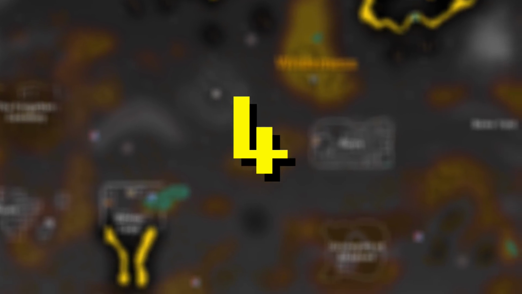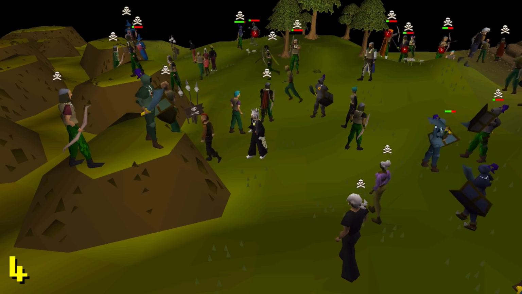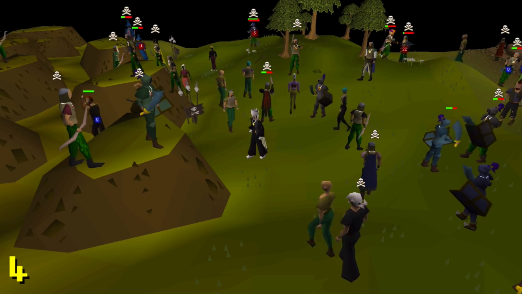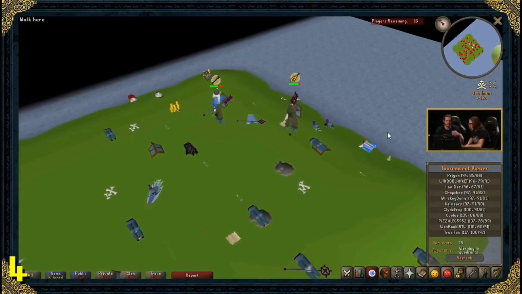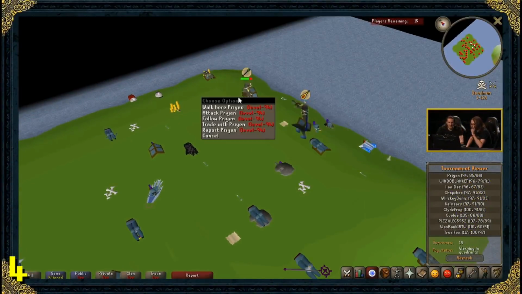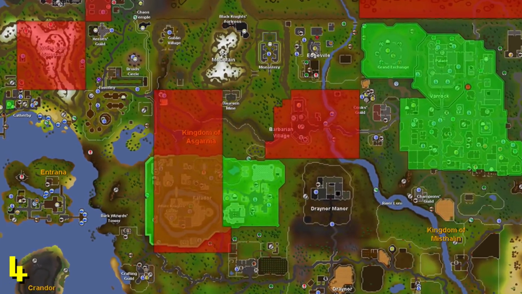Number 4. Deadman Skull Removal Glitch. This one was pretty massive, an extremely simple glitch that could have a huge effect on the game. For those unfamiliar with how Deadman Mode works, I'll give you a very basic idea of what it is. It's a version of old school where the large majority of the map is a PvP area. There are safe zones, but very few of them.